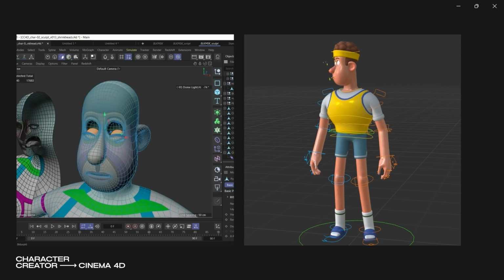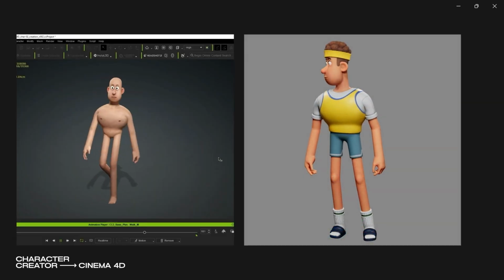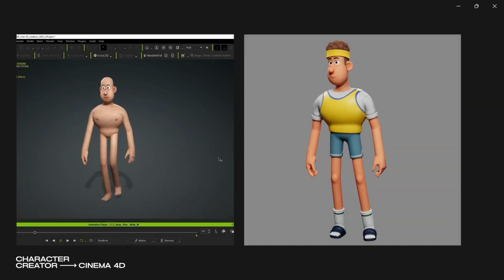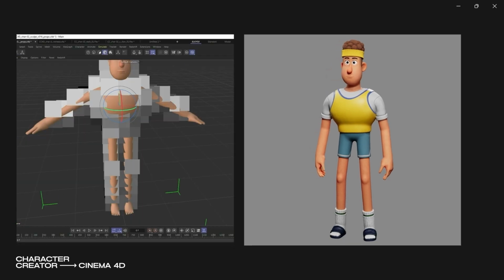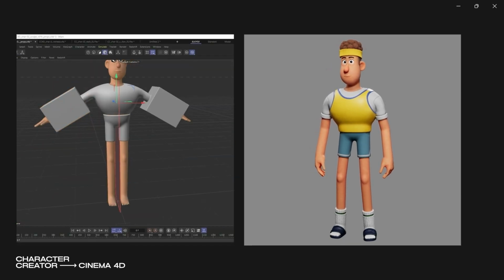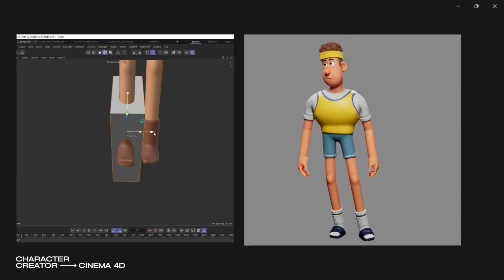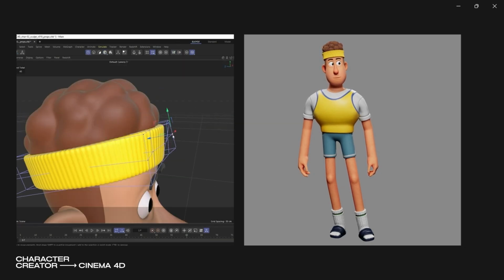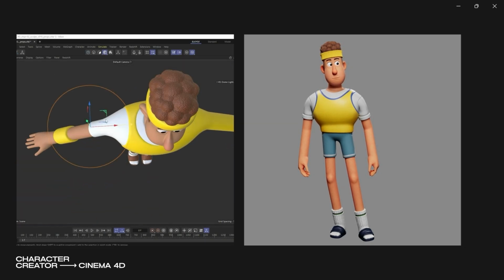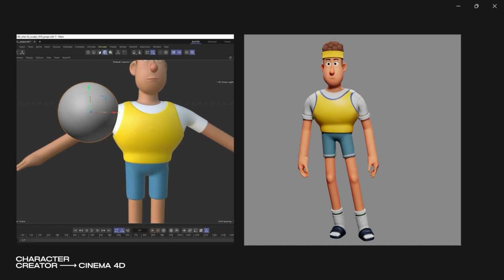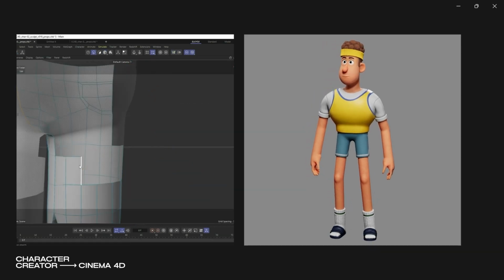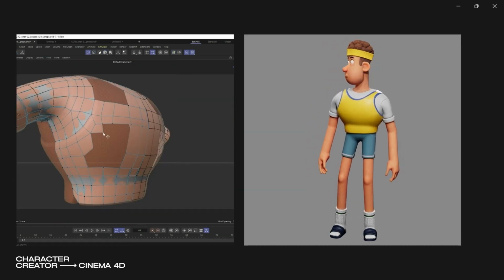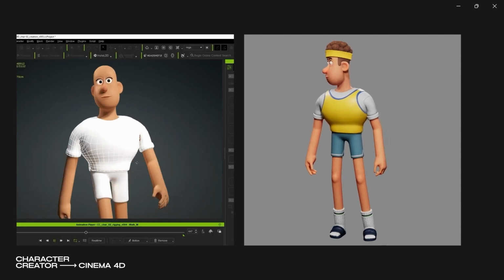And then taking the base mesh from Character Creator and simply shrink wrapping it to your model or to your sculpt. Yeah, that's the polypen. It's really powerful.